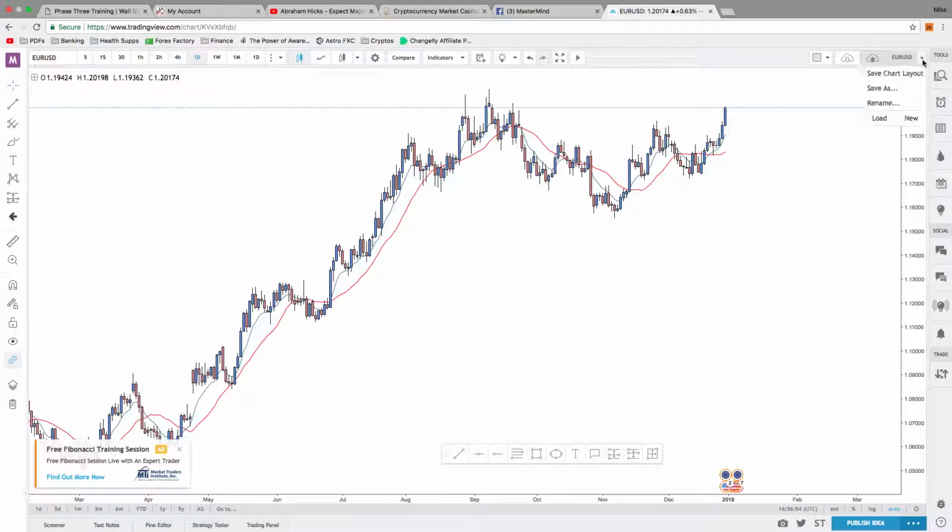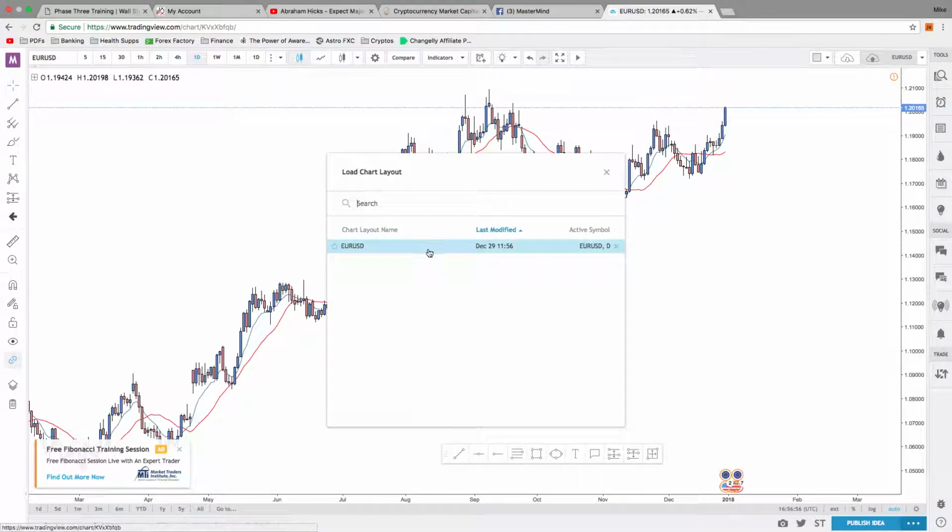So when we go here, when we go to load, you're gonna have Euro USD. When you're in the pro plan, you're paying $30 a month. You could save up to 10 of these, right? And then when you hit the premium, then you could get to have unlimited. So the pro is definitely a good start. I recommend investing $29.95 a month into this because this is going to be your skill and it's going to pay you back tenfold. You can make $29.99 in a friggin' trade, you know? So invest in yourself. Once you put your money out there, then you're going to be more invested anyway. It just makes more sense.